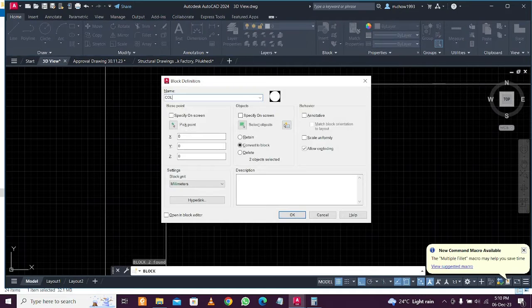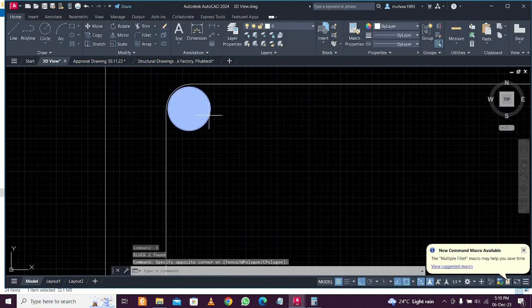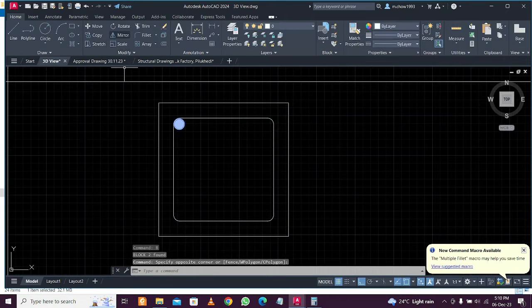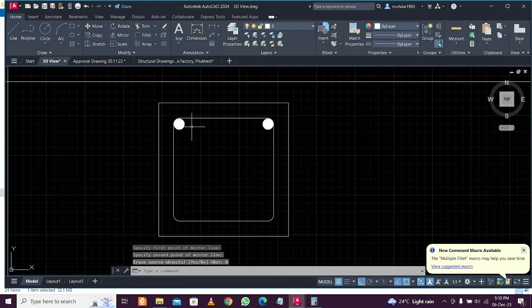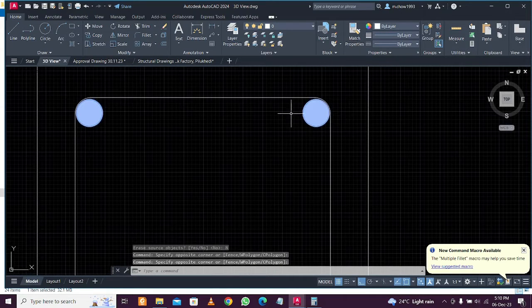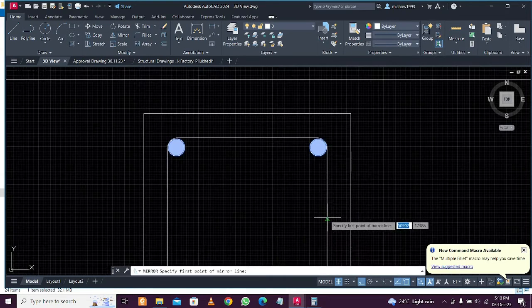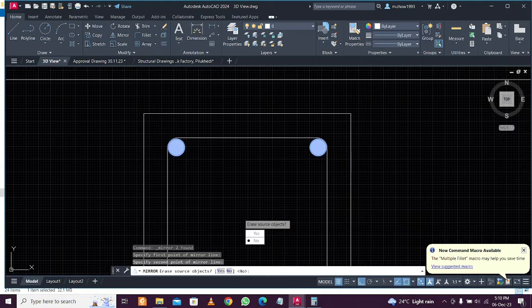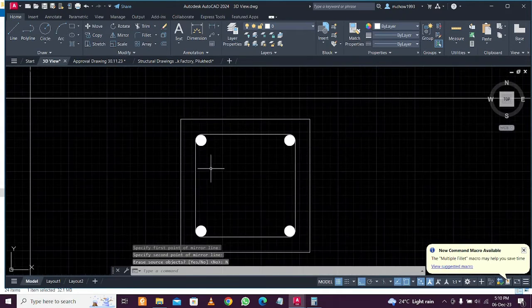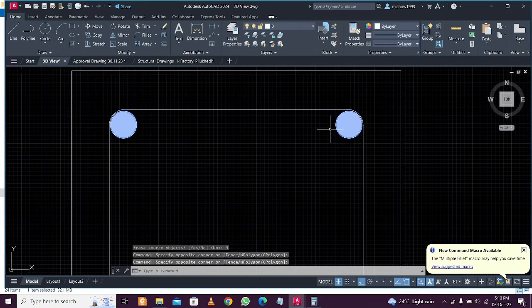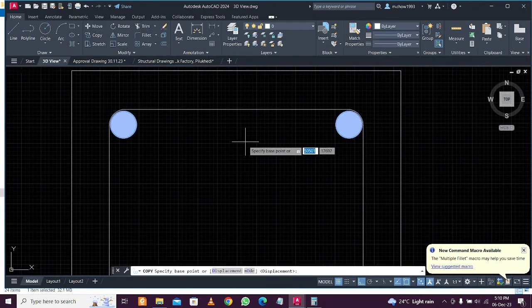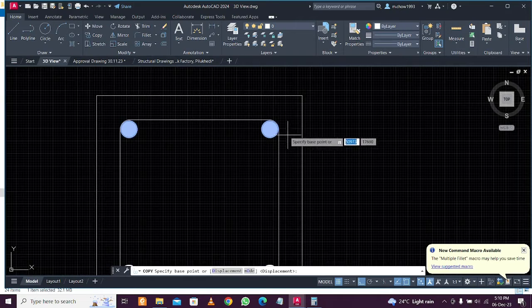This is COLREIN. Can mirror this, and then I can mirror this in the opposite end. And provide 6 reinforcement bars for this column.